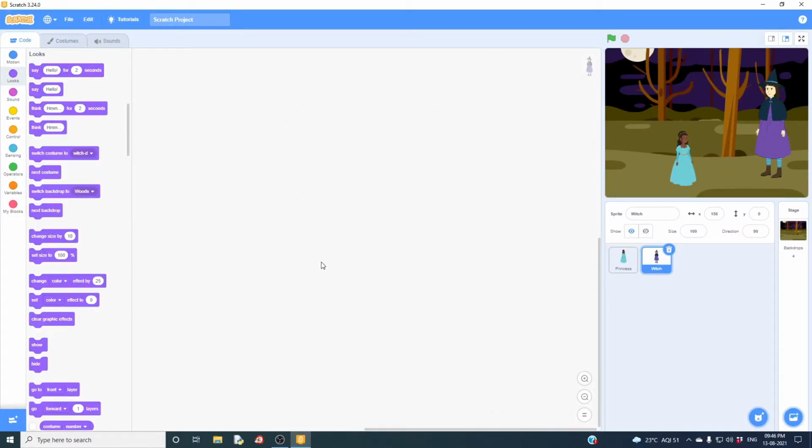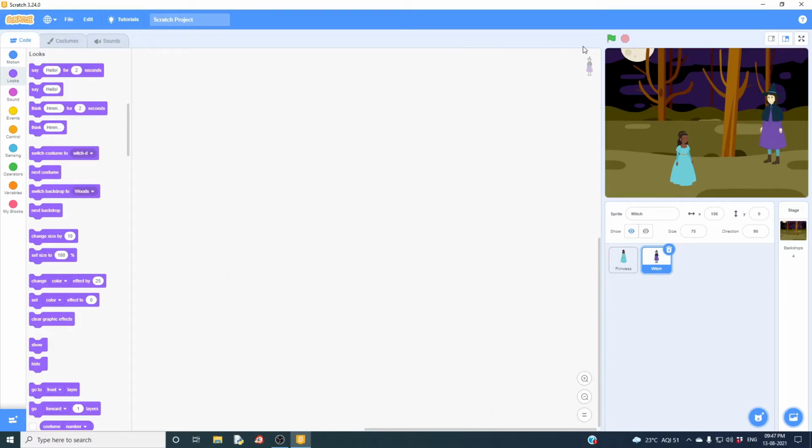Okay, let me go for code. Make her small. So go to the size here and make it 15. Too small. Make her 75. Yeah, it's okay.